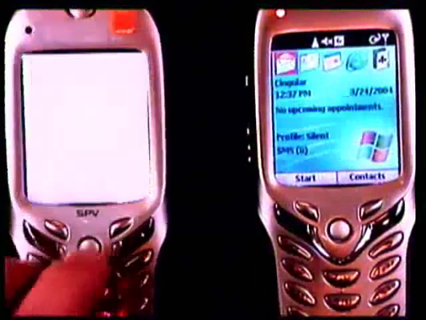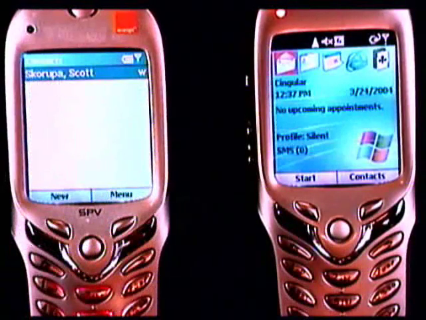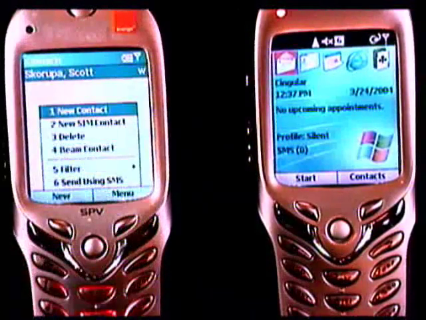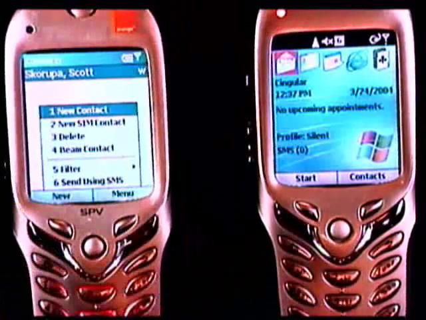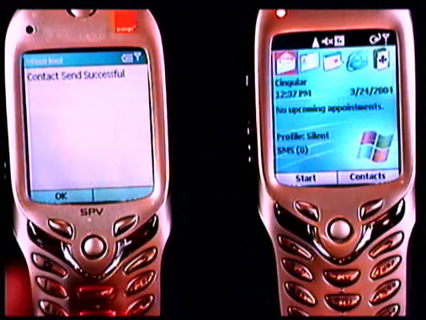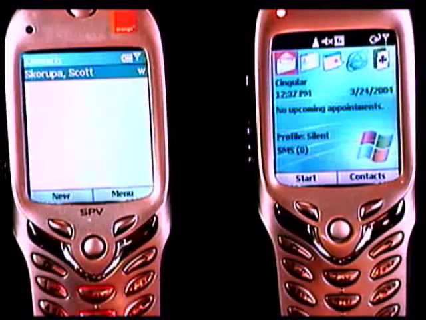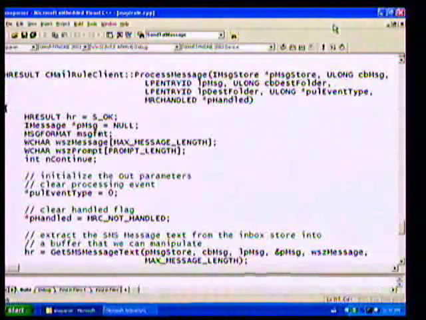So we'll come to our source device and go into contacts, and we'll see I've already entered my name as a contact. We'll select menu, and then at the bottom is our new menu item, which I will hit 6 to quickly select. Now it takes just a minute to go through and do this, and it sent our contact successfully, and we'll hit OK. And hopefully by the time we switch back to the debugger here, we will have gone all the way through.